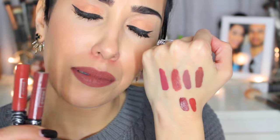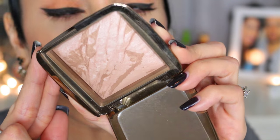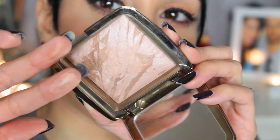I pretty much died because I was not able to get my hands on any of the Kylie Jenner liquid lipsticks — it's still a sensitive subject. Last but not least, I have a combo that I feel like these two need to get married and have a baby because they work so amazing together. This is a bronzer by Hourglass — it took me the longest to bite the bullet and purchase it because it is so expensive, about $55. It's called their Ambient Lighting Bronzer in the shade Luminous Bronze Light, and it has a very luminous quality to it.